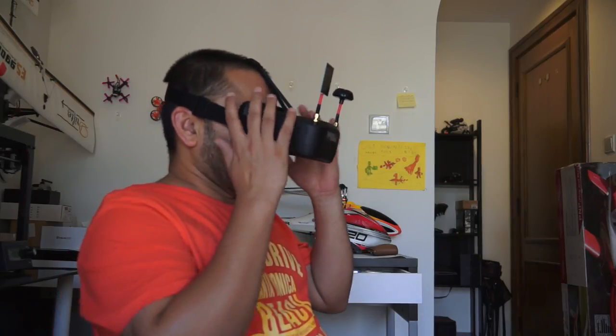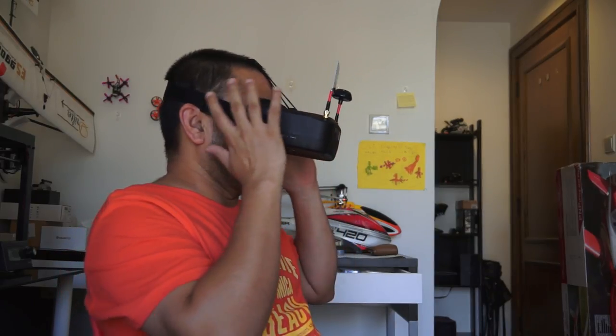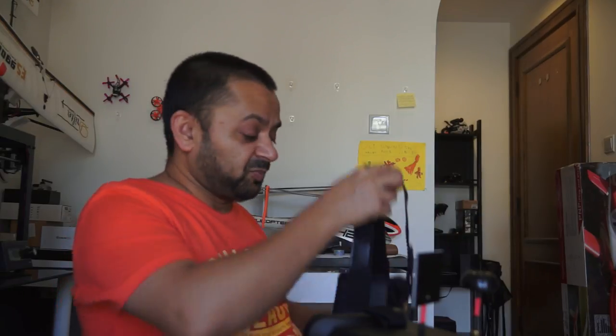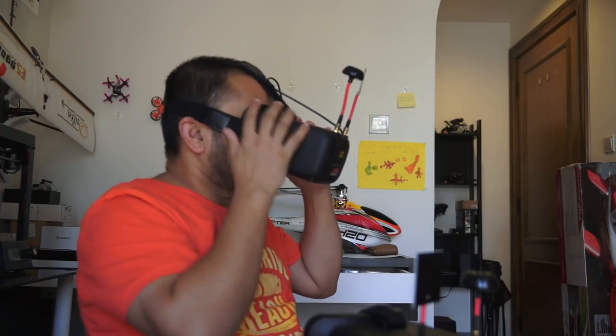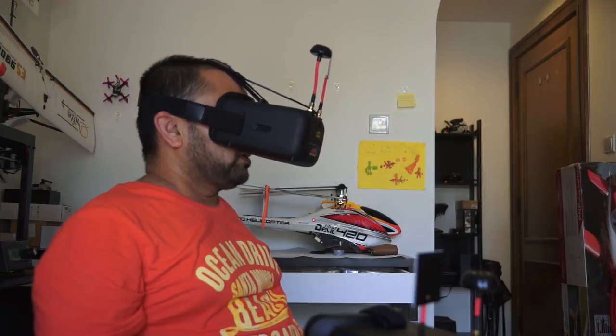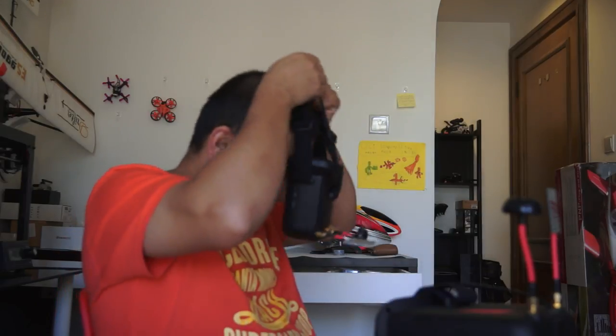The light slip can be fixed by adding more padding around the nose to make it completely dark inside. Now for size comparison — putting on the Isshin VR-D2 Pro you can see how much bigger they are on my face. Then switching back to the Isshin VR006, the size difference is very clear.